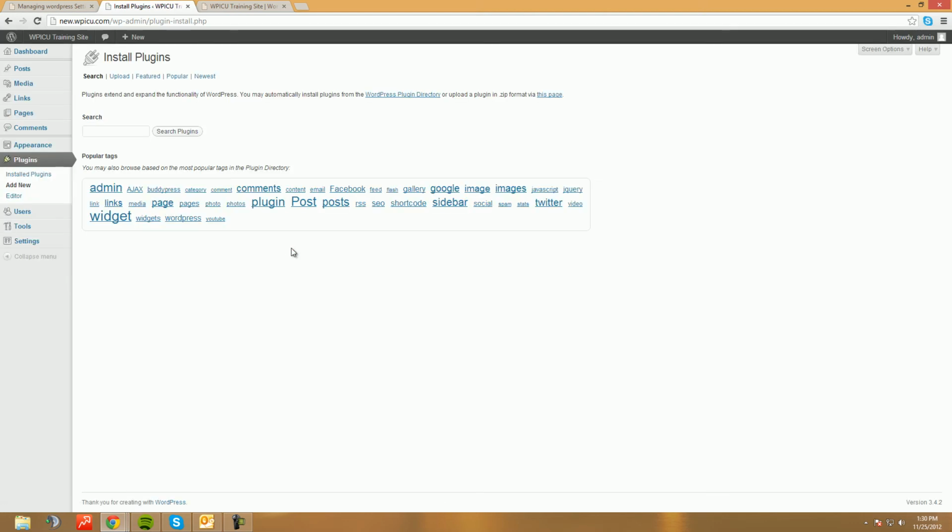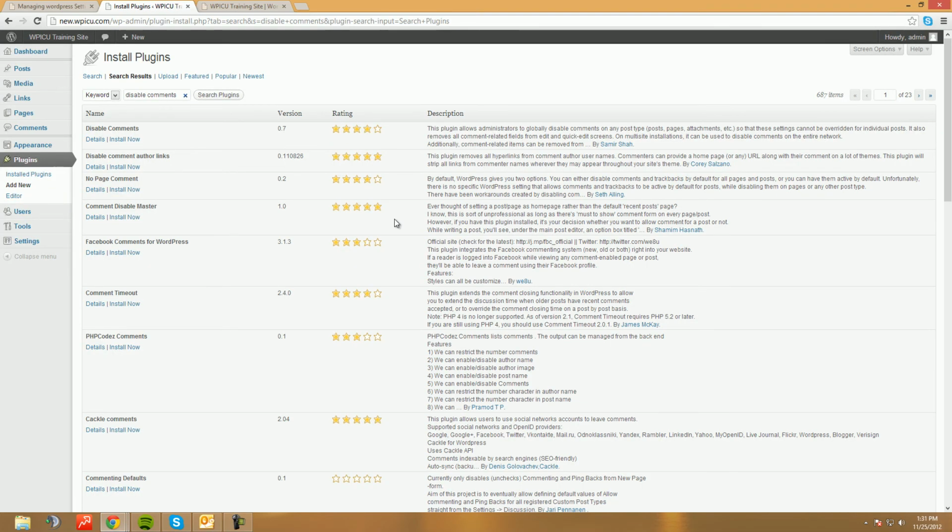Moving forward, if you go down here and click on Add New, you can actually search for different plugins. Okay, so for example, if I wanted to disable comments on pages, I could type in that, and here's a whole list of plugins that are relevant to what I'm searching for. And like I said, we'll move forward once we get more in depth with the plugins, but you will find that the WordPress database is super awesome to use. So let's go ahead and move forward again.